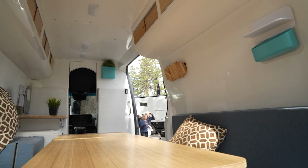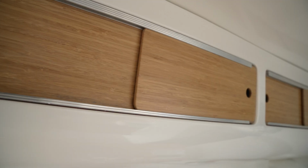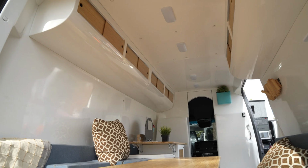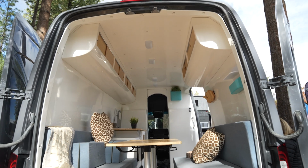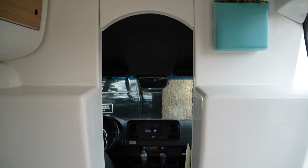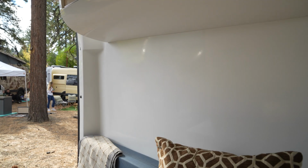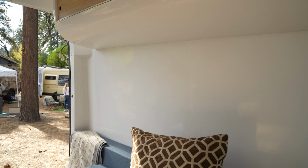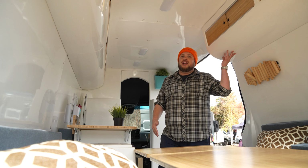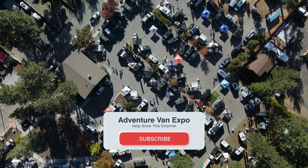And now that we've created enough seating for up to 6, you can see that you also have the option to get that beautiful fiberglass wall-to-ceiling finish. Super lightweight, looks incredible, also very easy to keep clean. And then you do have the option to upgrade to the fiberglass front wall kit that gives you a nice partition between your driver passenger seats and then the rest of your living space. Again, all fiberglass. None of this is ever going to rot, rust, or mold. It's super easy to keep clean, and it's also going to last generations while also being very lightweight and not putting a strain on your chassis.